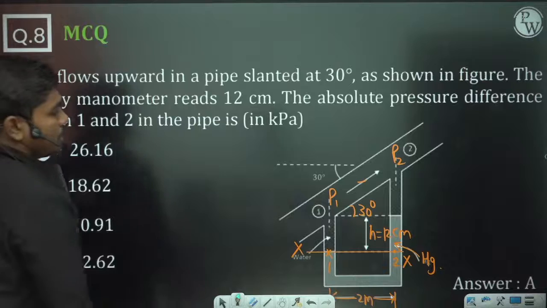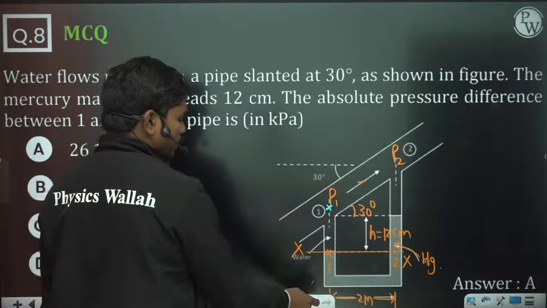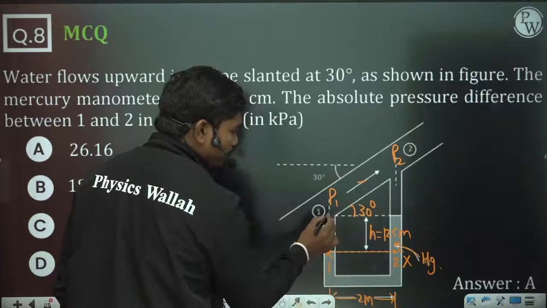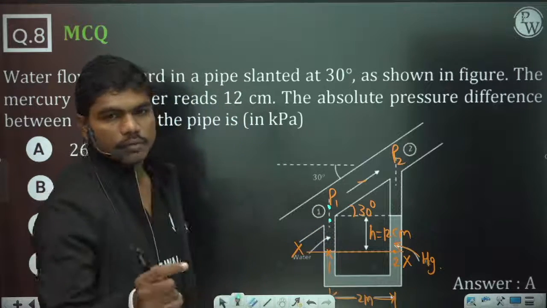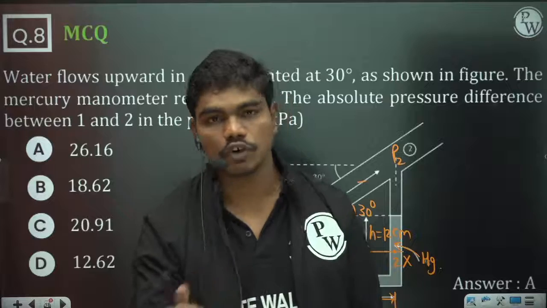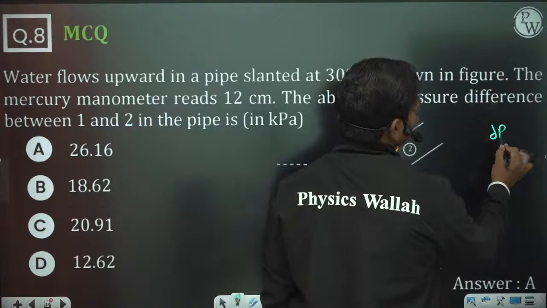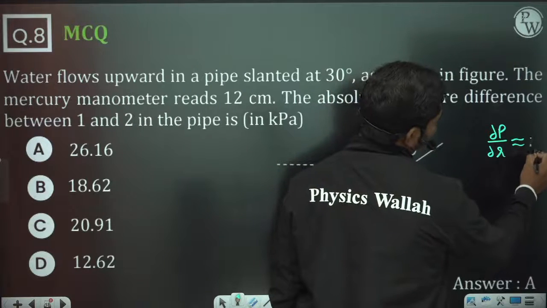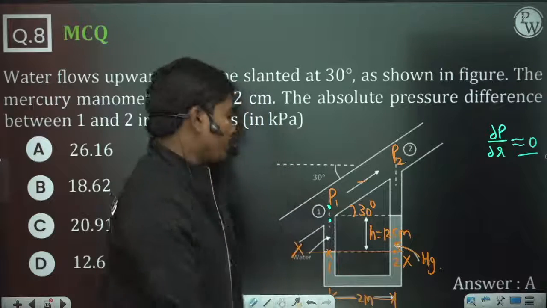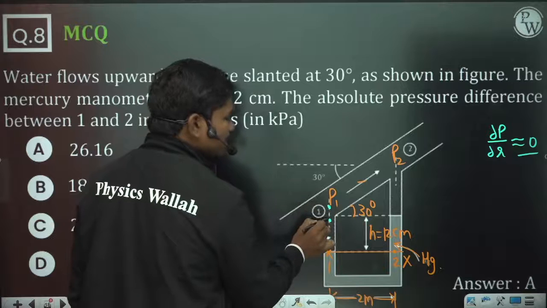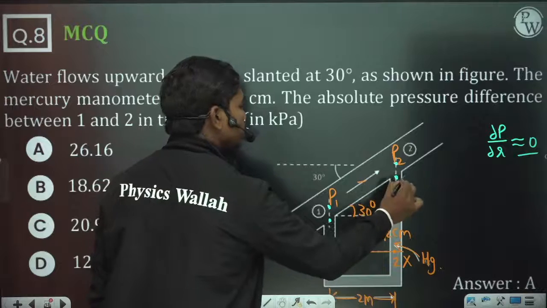So now what is P1? Let us suppose there is no radial variation of pressure. If the pressure at this location is P1, then at this location it is also P1. You will come to know later when I talk about viscous flows of incompressible fluids through pipes. Normally ∂P/∂r is very small, almost 0, so there won't be any pressure variation with respect to radius. So if the pressure at the center of this pipeline is P1, the pressure at this location is also P1. Similarly, this is P2 here, and it is P2 at this location too.